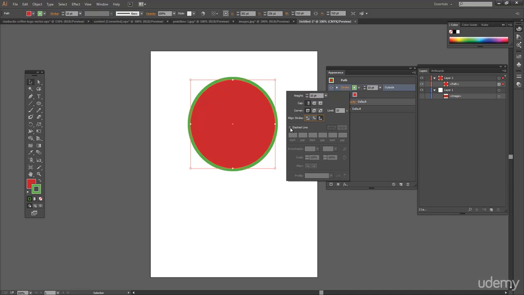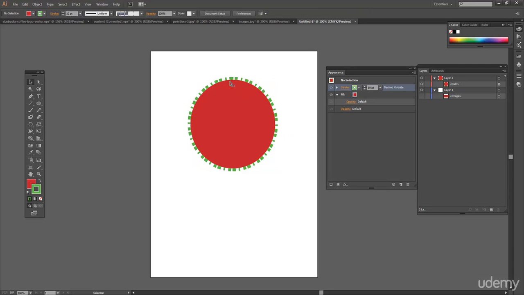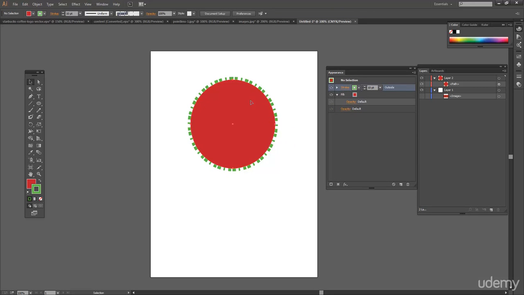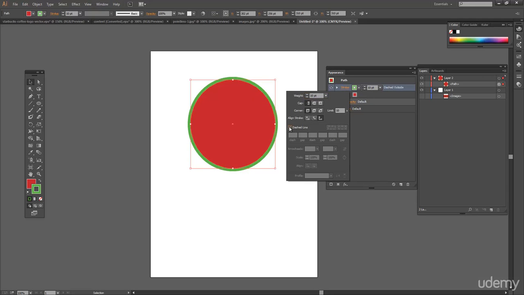Now we can change that so again it's inside, it's outside. You can change it to dashed lines. You can change how the dashed lines are. I'm not going to go in depth on this, but I just don't want you to be afraid when you see that. You can change how the dashes are. They're not uniform like that, okay? But I'm just going to get rid of the dashed lines for now. Oops. Remember, you always have to be on the object, selected on the object to have things happen to it.